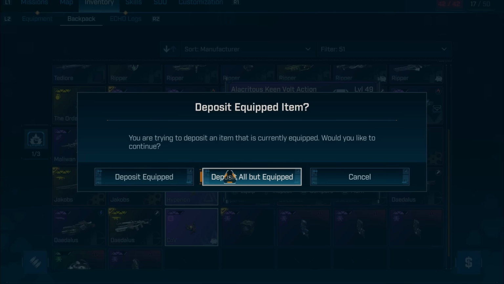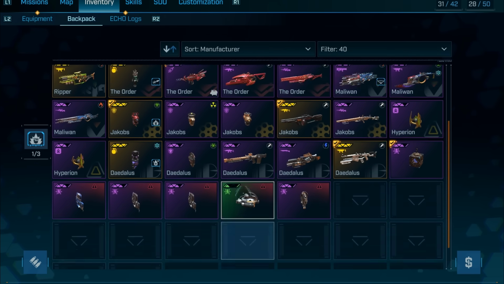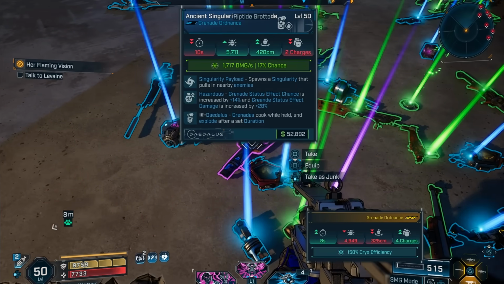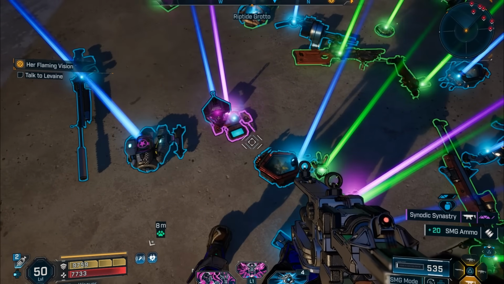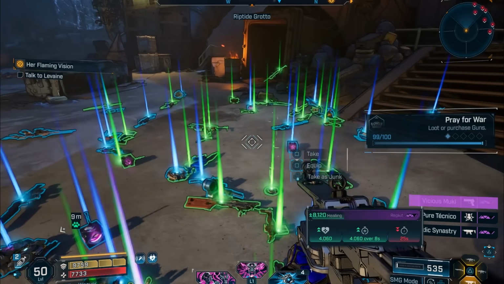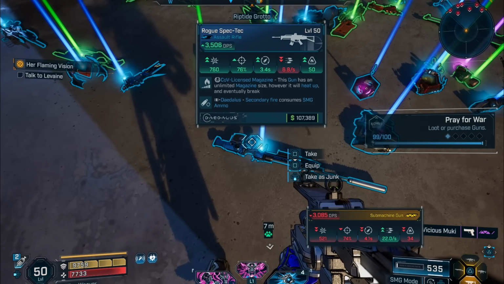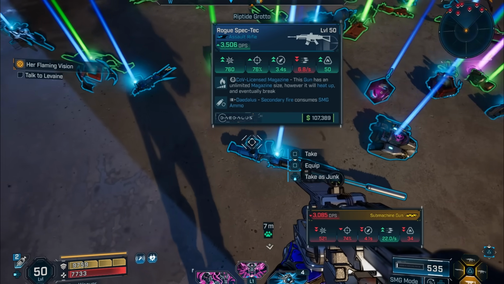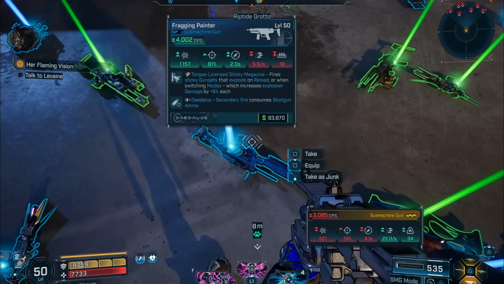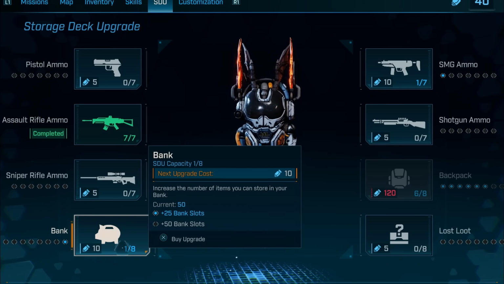Every item that you've just marked will be banked, and you'll even get a helpful little pop-up warning if you're about to bank one of your equipped items, so you can then choose to bank that or not. And with that, all of the items are now sent to the bank, freeing up a ton of room for new loot. Do remember that your bank does have a limited inventory, so it's not like you can just fill it up indefinitely, but you can increase the slots in your bank by purchasing them from the SDU menu.